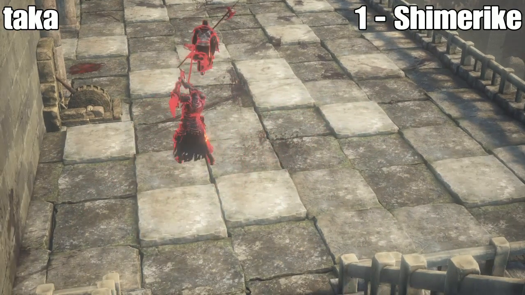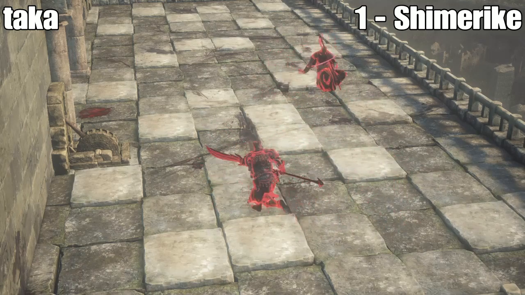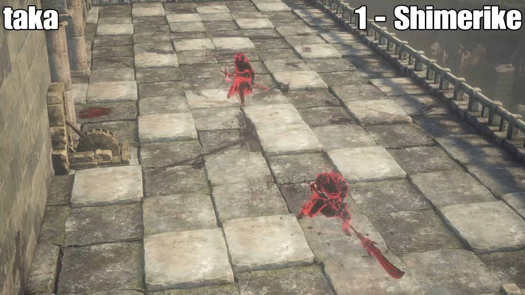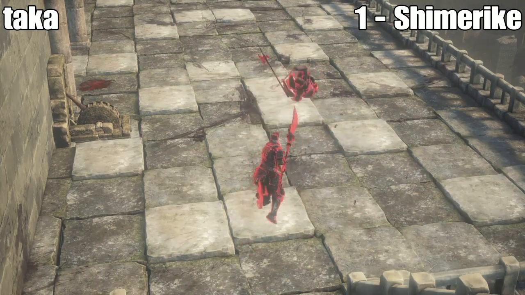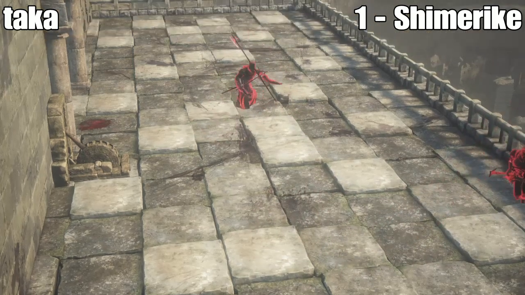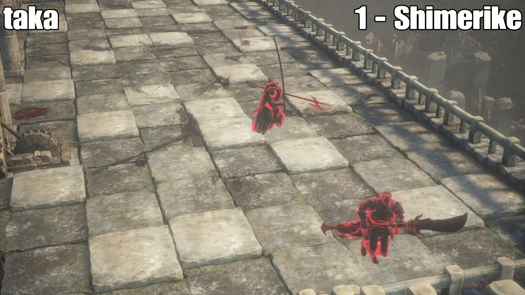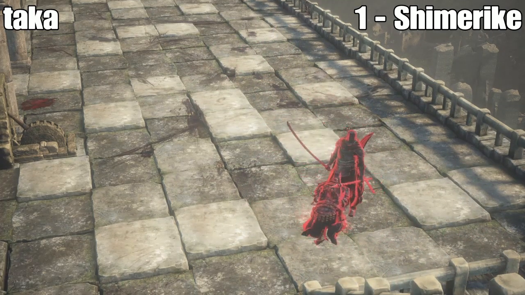Shimmerique gets the ring swap there. Nice L2s by Taka. Shimmerique doesn't go for it though. Nice running attack by Taka. So Taka's trying to bring it back.